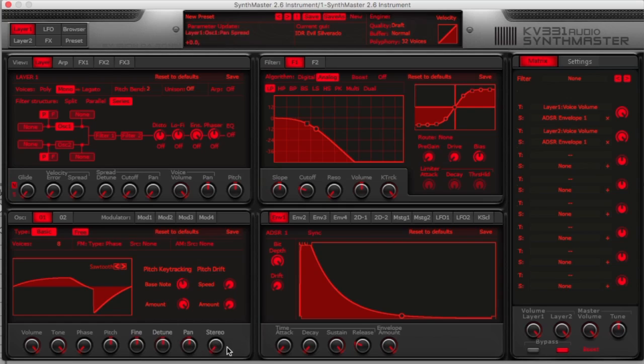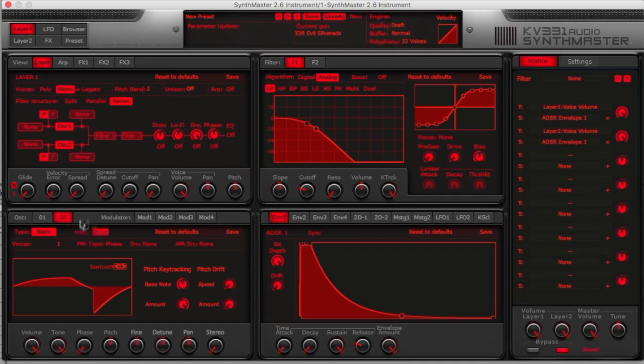If you double click on a parameter, it will go back to its original position. The oscillator's pitch can also be controlled there. Oscillator 2 is identical, except we have this sync button, and what this sync button will do is restart the phase of oscillator 2 to oscillator 1. So if we sync that, turn it on. Let me turn the voices down to 1.